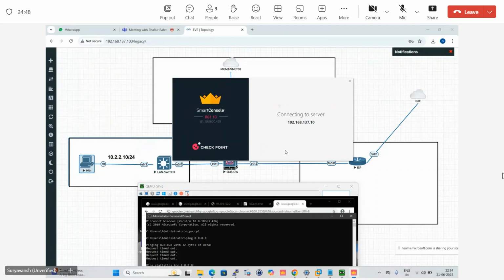In a lab environment, maybe we can see some glitches, some slowness, and other stuff. But in production, we'll see everything work fast with a proper response, because in production we are using proper licenses and proper hardware, maybe physical devices, maybe VM-based devices. In a lab environment, we are using all kinds of dummy things, so maybe we can see some slowness, but yes, it is fine to learn and troubleshoot. We can do one more thing.